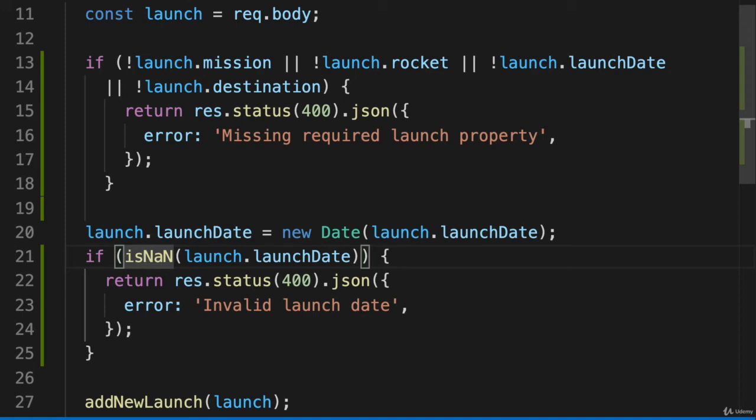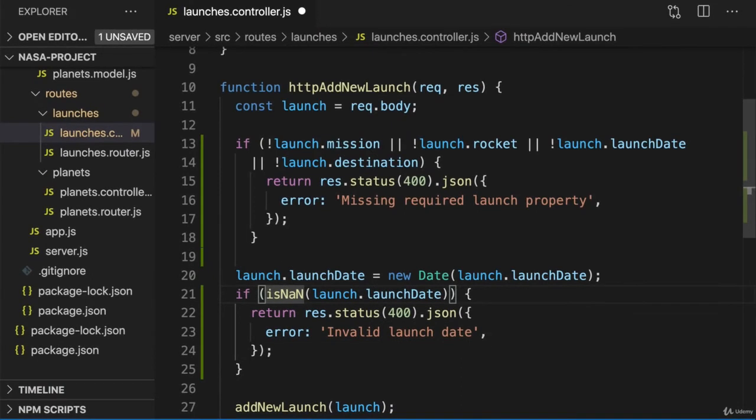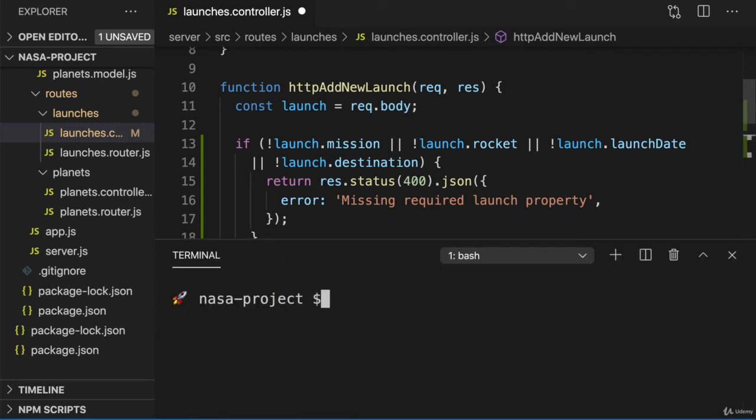It's time. Let's check if we're catching our errors and preventing some costly mistakes. I'll first save the controller file. And let's run npm run deploy.